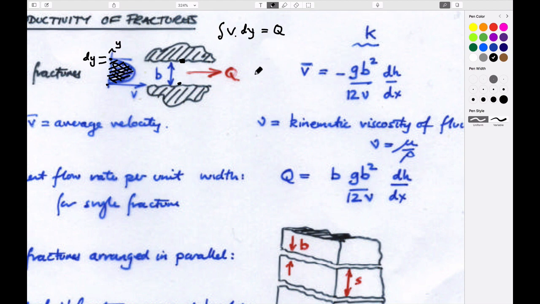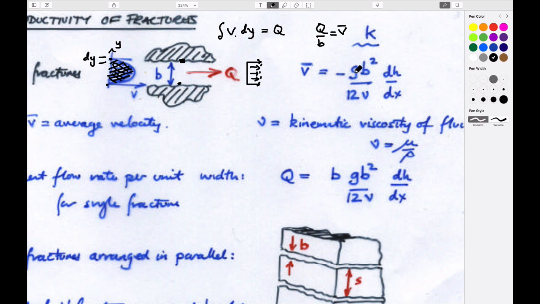So now physically what that represents is just this hashed area underneath this curve. This is the volumetric flow rate, and then if we take this q and we divide by the width of this fracture, this gives us an average velocity. So it's the same as converting this parabolic distribution of the velocity to something that actually looks like this. That's a bad rendition, but this area under here would be the same as under this blue curve here.